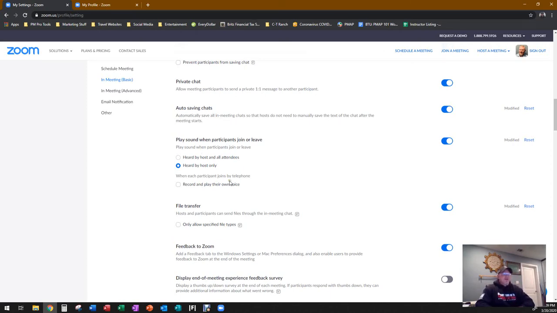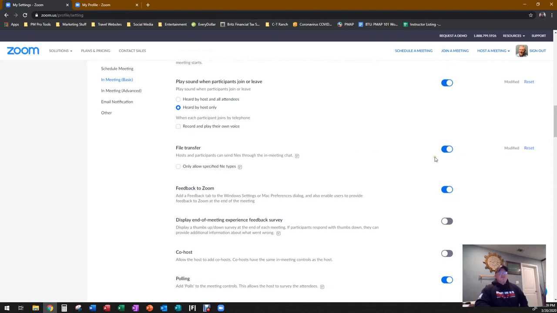When you're talking about telephone participants, you can allow them, by clicking this checkbox right here, to record their voice, and it'll announce them on the way into the meeting. This is an okay feature. Most meeting software has this turned on by default. Zoom allows you to turn it on or off because of some of the ridiculous things people say on their way into meetings. And if they're joining late, or if you already have a large group in there, you don't want a distraction from some crazy thing that's said when they recorded.